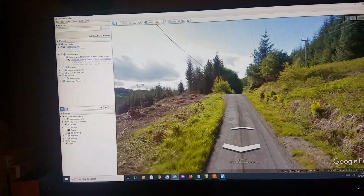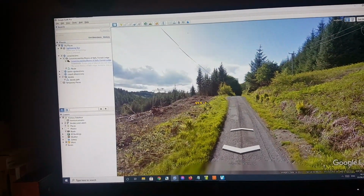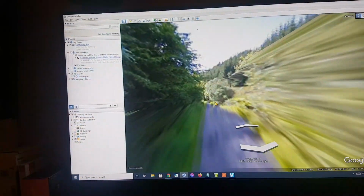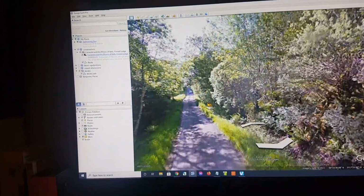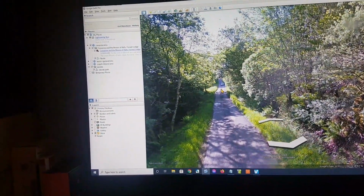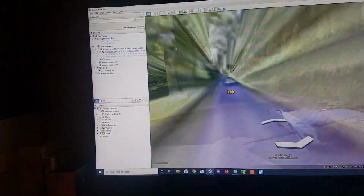One other thing that's worth checking is Google Street View. As many of the places that Julie visits are well off the beaten track, Street View is very handy because if the road appears on Street View, there's a very good chance it's a public road. If it doesn't appear, it's likely a private road. It also gives you an idea of the condition of the road and whether it's suitable for a car. In this case, it's a very twisty, narrow, poor condition road down the side of a loch halfway up the hill.